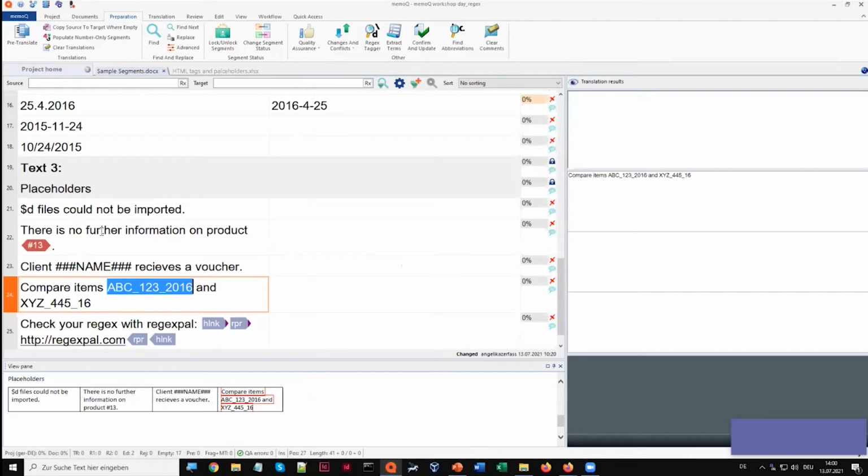Now, as long as you're still in the editor at this point, you could undo this tagging by using Control and Z, just undoing things. But as soon as you've closed the document, the tags are in. So then you cannot take the tags off again. You might have to re-import the file and do the tagging again if something went wrong.